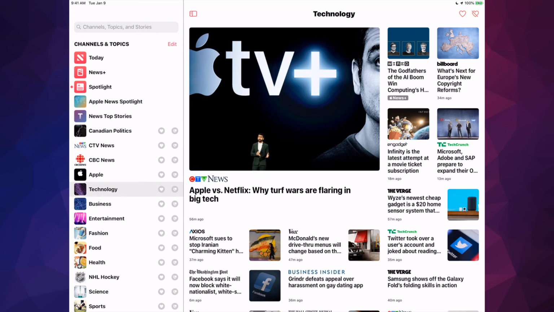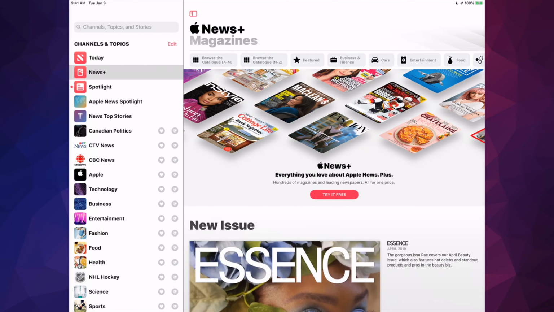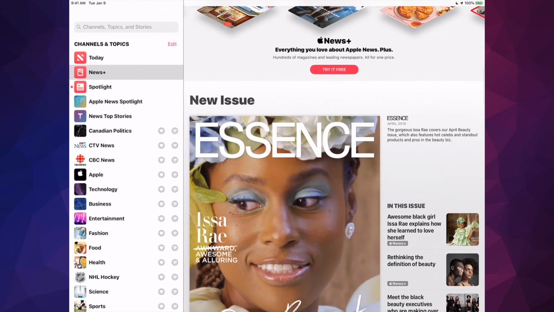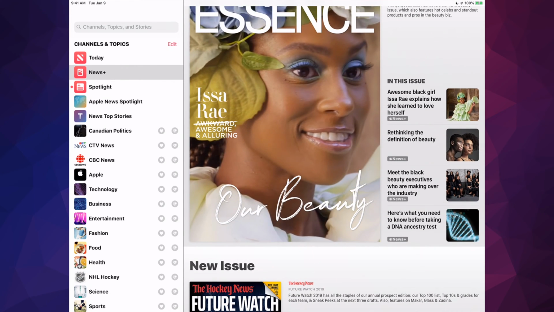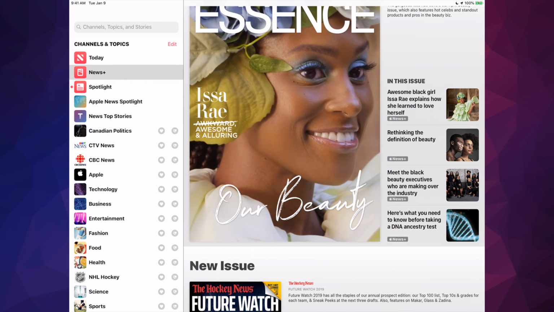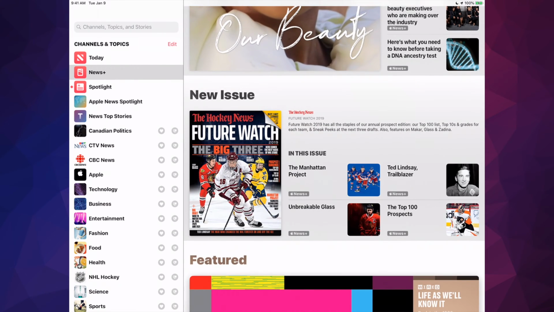What's actually paid right now is News Plus, which we can see on the left-hand side. That's one of the options. We're just going to tap right there. All right, so News Plus is a subscription of $9.99 and you get access to up to 300 magazines so far. So yes, it's cheaper to pay that if you like to read magazines. Obviously, magazines on your iPad or iPhone are much more dynamic. You can do a lot more. They're way more interactive than a regular magazine that you buy in the store.